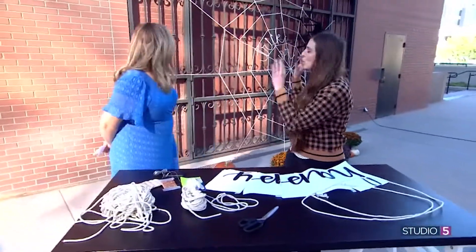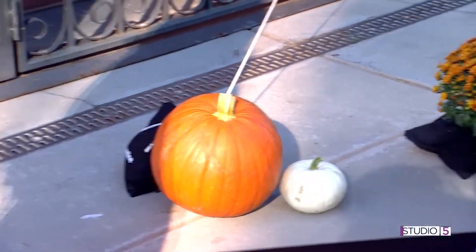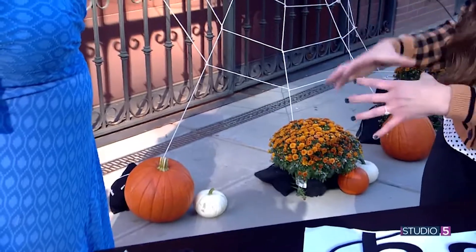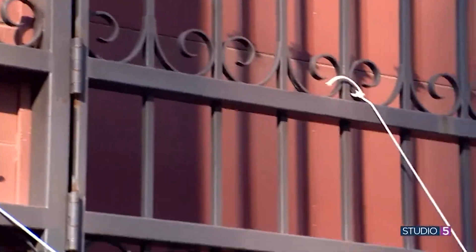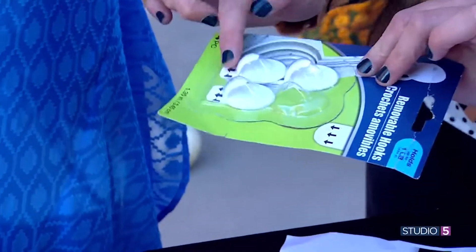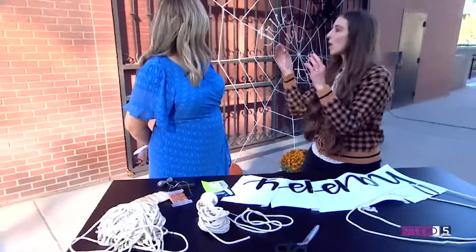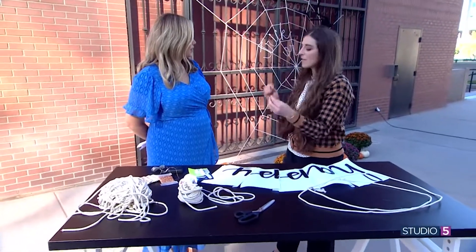For the web itself, you just need anchors. On the ground you can use stakes; we used sandbags here because we're on cement. Get creative — if you have a kettlebell at home, tie it to the kettlebell and put a mum or pumpkin over the front and it's anchored. You need about 10 to 15 pounds to anchor your stuff down. Then use command hooks to tie. My favorite find — the dollar store has command hooks! A set of four is $1.25. I use them in all my holiday decorating because command hooks can be pricey. Command hooks work great, and if you have poles or an awning, that lends itself perfectly to this without a lot of extra sticking or tying.